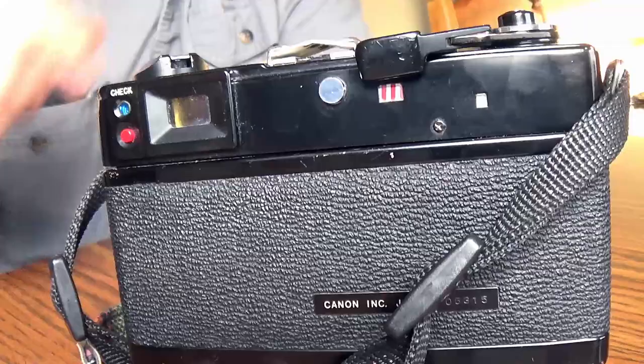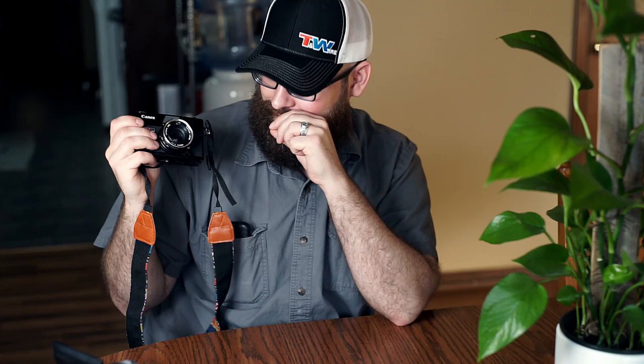But yeah, this camera is pretty simple, easy to use. The size of it's great. It's a really small camera, full 35mm. So it's awesome just to carry around with you. It's really not inconvenient at all. It's super easy to load film into, so like I said, watch that other video if you're interested in that. It's the easiest manual advance camera I've ever loaded film in. So yeah, there's not a whole lot to it.